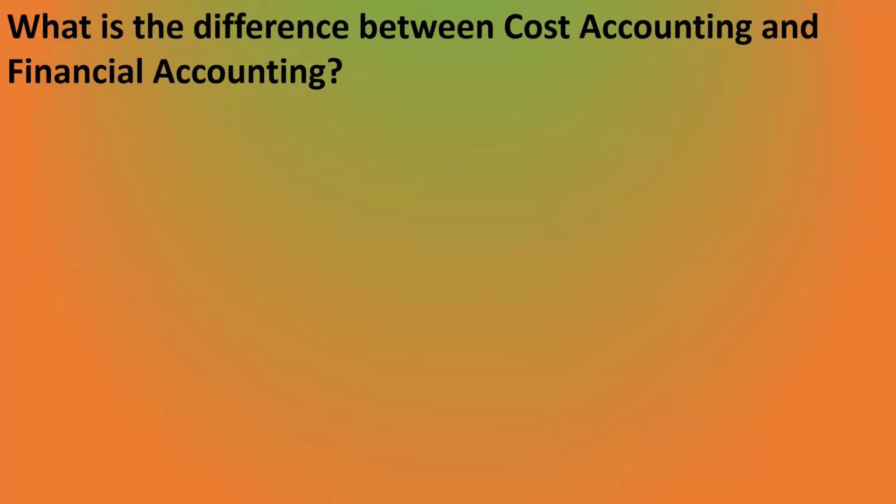So now what is the difference between cost accounting and financial accounting? Here we have some major differences. First of all, the primary focus or the scope of the accounting. Cost accounting basically tracks, analyzes, and reports the cost of production. We have already discussed that cost accounting is much related with the cost of products or services in order to control and reduce cost. So cost reports are prepared in cost accounting.